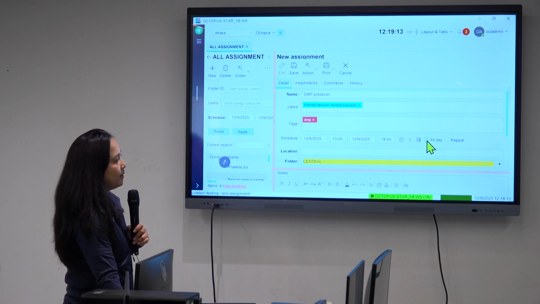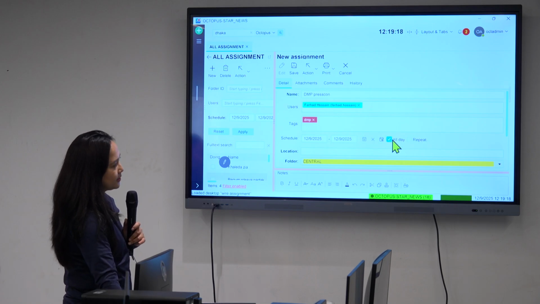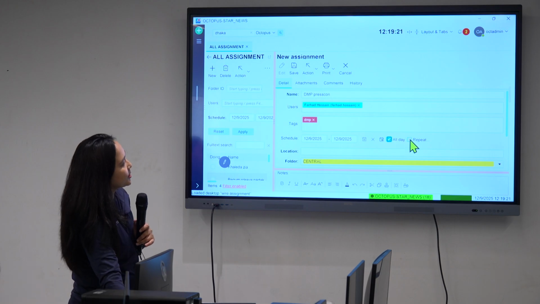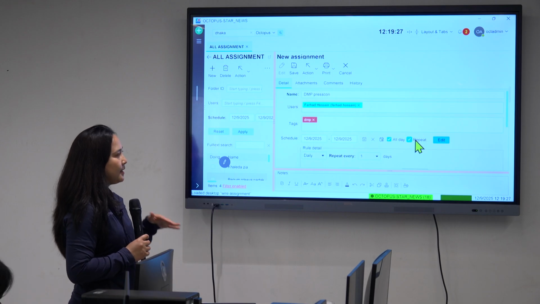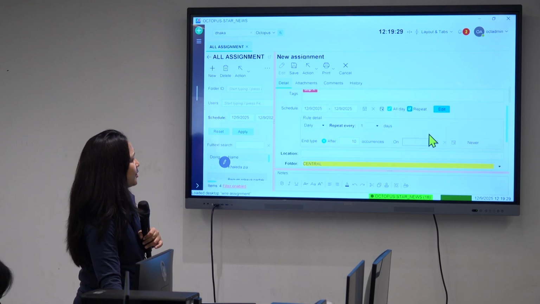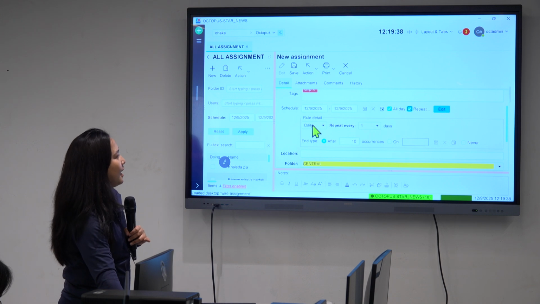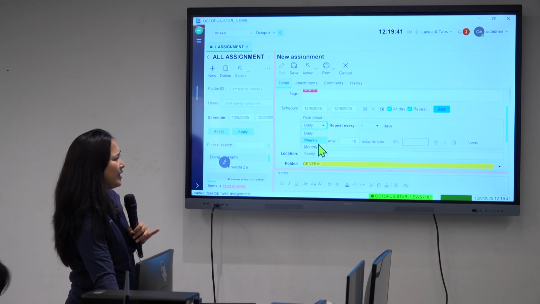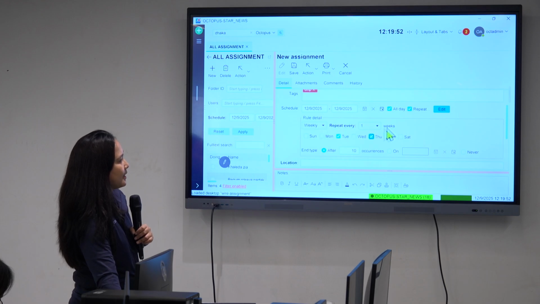Right to the schedule, we also have all day option. So meaning it's happening the entire day. So you just click this one. And then also we have repeating. So say for example, from the DMP, this is happening repeatedly. So from here, since we select repeating, we have a rule. When is it happening? Is it happening daily, weekly, monthly, or yearly? So let's say it's happening weekly, every Tuesday and Thursday maybe. So weekly, repeat every 1 week.